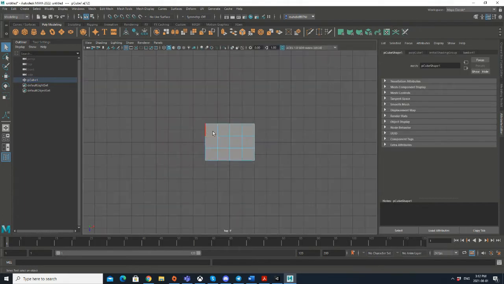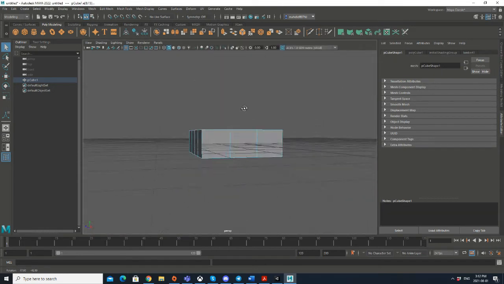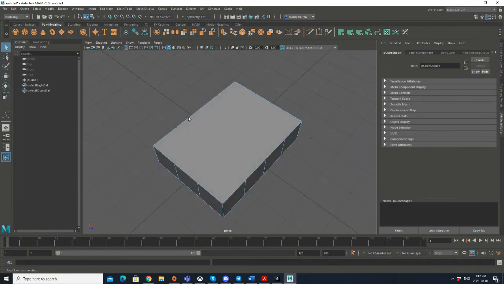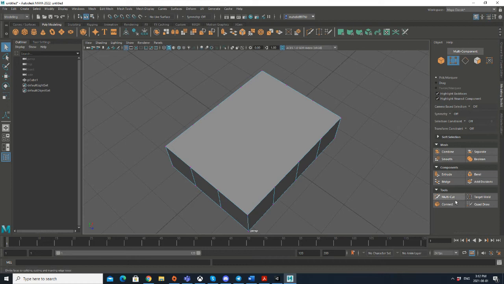So let me just go to the top view, select all these edges, but deselect the bottom ones, then delete them, and you will see these vertices. And what you can do is go into the modeling toolkit and use the multi-cut tool to select the vertices which are placed exactly opposite each other, and do that for all of them.